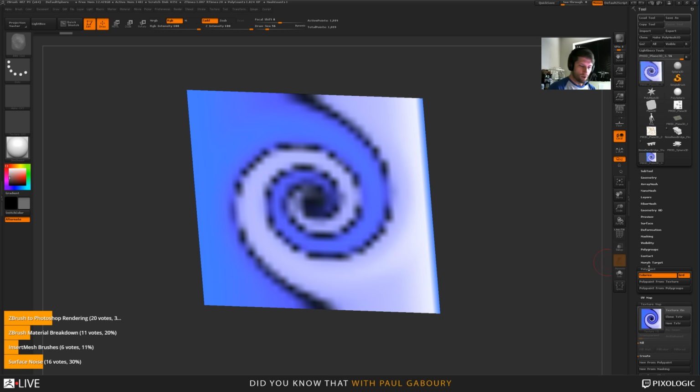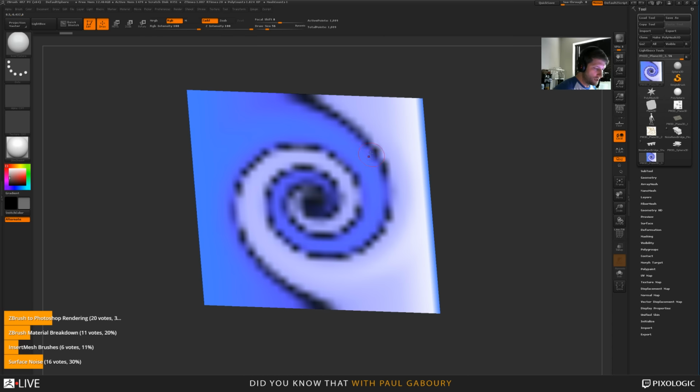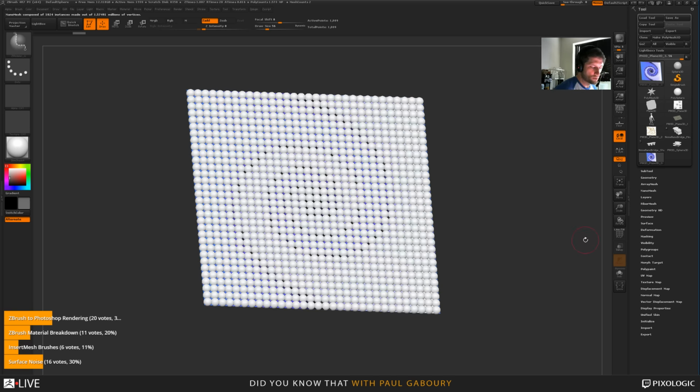Okay, so let's look at what we can do with nanos now. I'm going to grab something simple. Let's turn this Insert Sphere into a nano. So I'm going to click that, hit B, create nano, nano, nano, nano. And when I draw it out, I get this. Okay? So let's say all polygons again. And I draw this out. And now this is what I have.